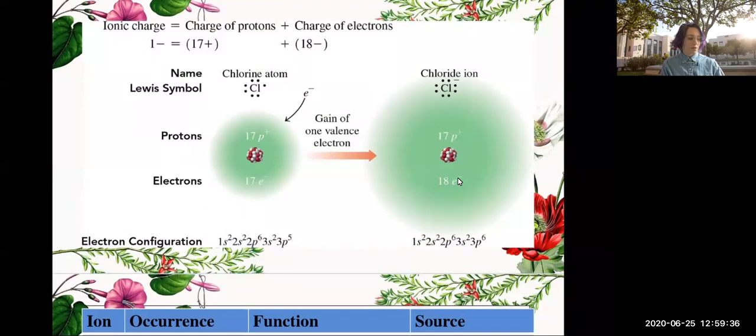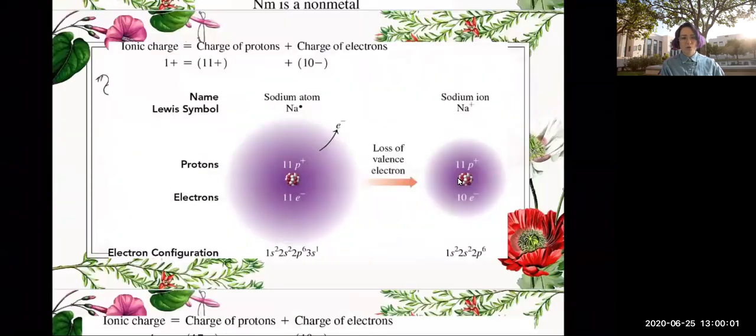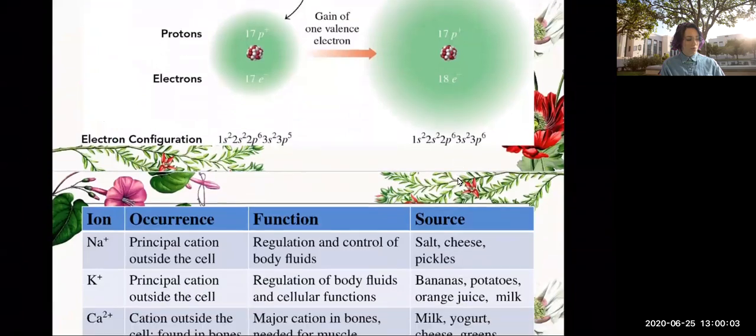And then you've got what happens if I gain an electron. So what do you notice about the change here? Well, I get bigger, right? So if I add on extra layers, it's going to get bigger. So if you add an electron on, you get a lot larger. And then you can see also where I added this on, 3p5 goes to 3p6. And you can see here that I kind of added that extra dot here, but I also added my charge. And here also, if you take away an electron, you have to increase your charge by 1 because you are removing negative.